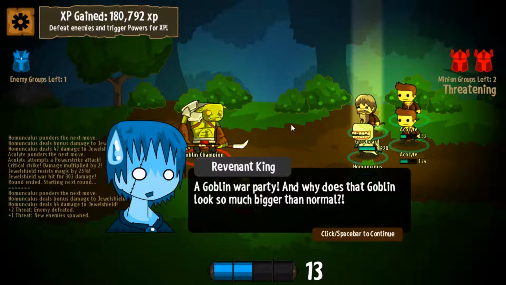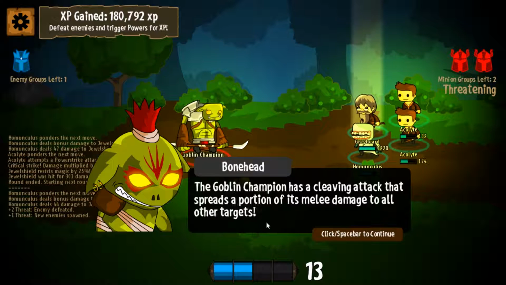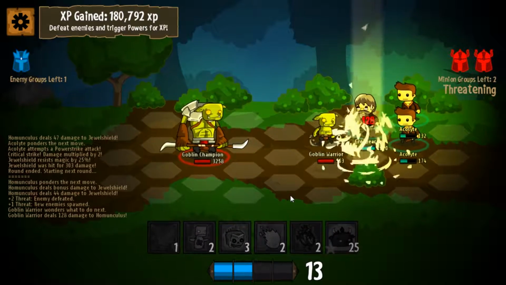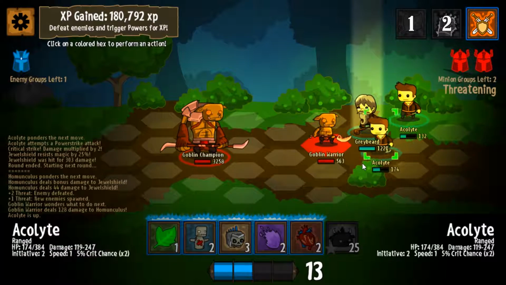A goblin war party, and why does that goblin look so much bigger than normal? That's the goblin champion, a really strong goblin warrior. The goblin champion has a cleaving attack that spreads a portion of his melee damage to all other targets. That is, yeah. Well, that's kind of to be expected, really. I mean, it's a champion, what do you expect?